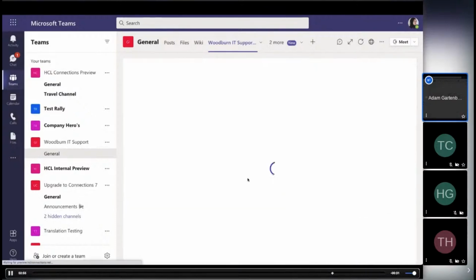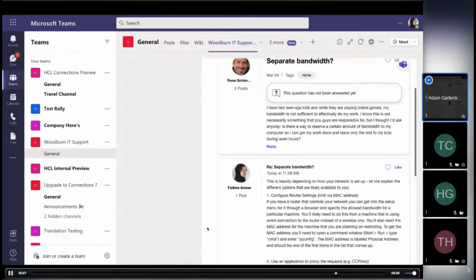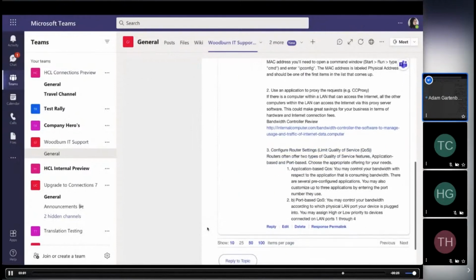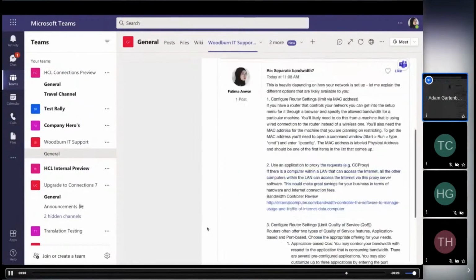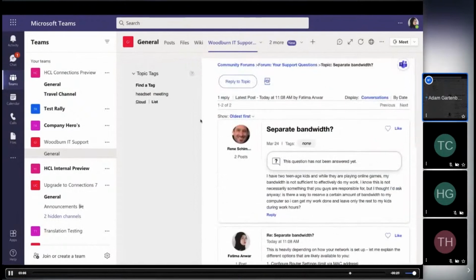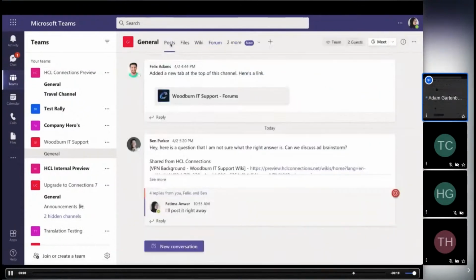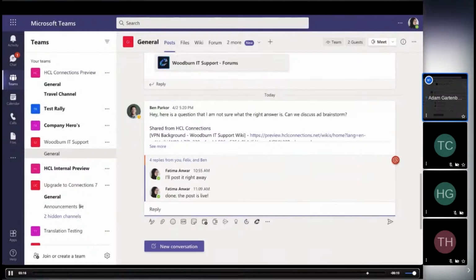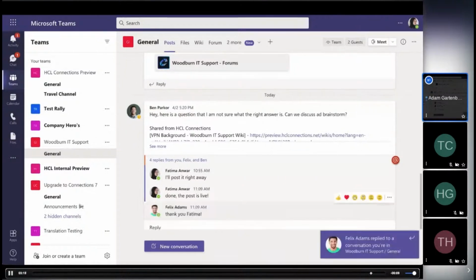And so here's the response. She's posting back to that question. And now, again, they were able to have this conversation in Teams, but the content lives inside of Connections. So anyone else who comes along and has this problem can find the answer they need. One of the downsides of a tool like Teams is it's very hard to go find things that aren't in real time.